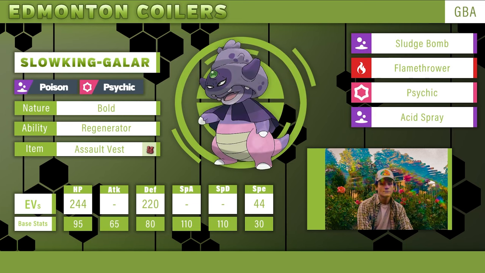Next up is our Slowking Galar, Bold, Regenerator, Assault Vest, 244 HP, 220 defense, and 44 speed. That's just crept so that we can outspeed, I believe it is Natch, if it's no speed. Sludge Bomb, Flamethrower, Psychic, and Acid Spray.